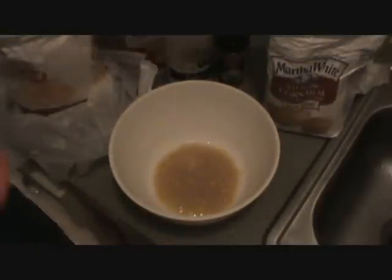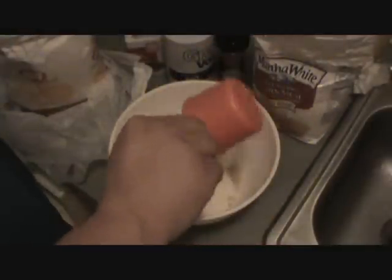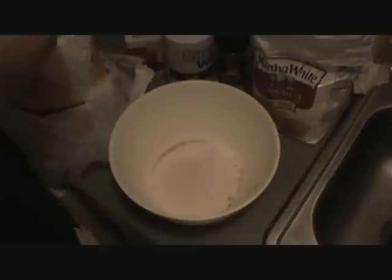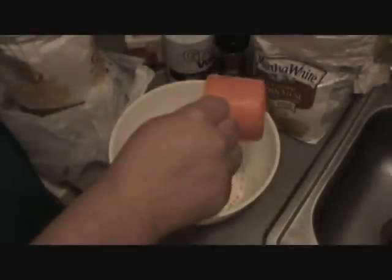I'm going to add some cornmeal to it. That's about a half a cup. I think we need a little bit more. That's probably 3/4 of a cup. I'm going to add about a half a cup or so of, not quite a half a cup of flour. Just like that.